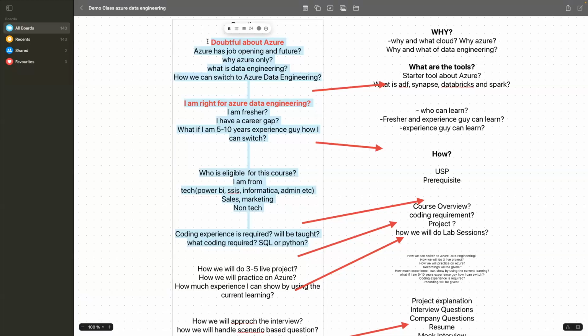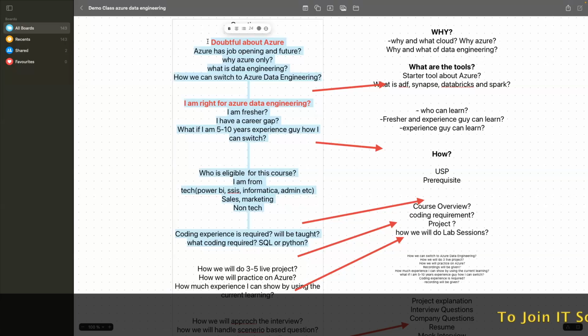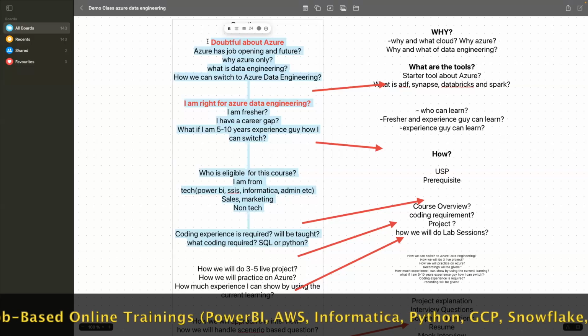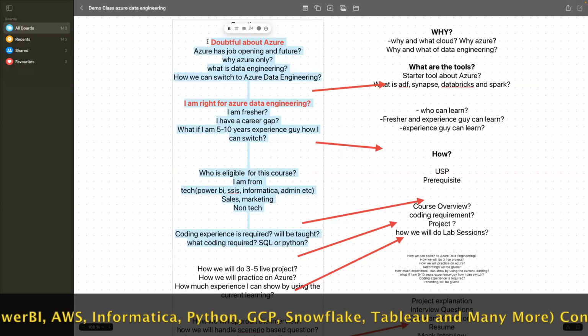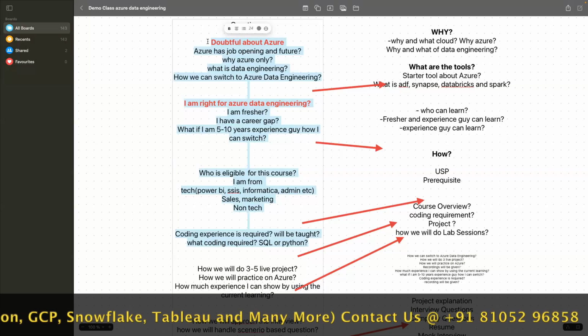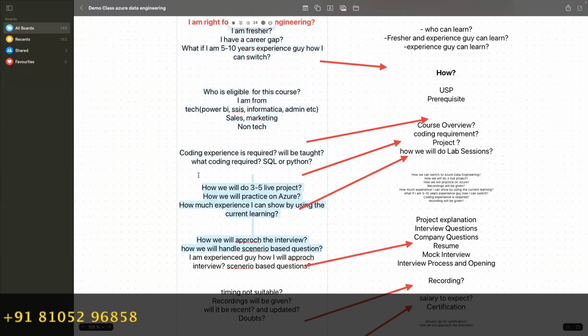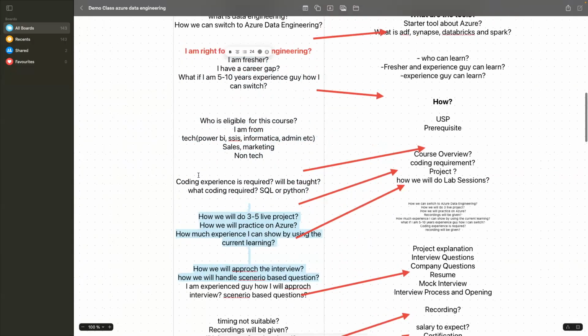Now, sometimes people understand everything and they have a question: Abhishek, I understood cloud, I understood data engineering, I understood whether I am a good fit or not, how much I should learn based upon my experience, and whether coding is required or not. But now tell me how you will help me with cracking interviews. Learning is a separate part, interview cracking is a separate part. So how will we approach and crack the interview, and all of that, right?